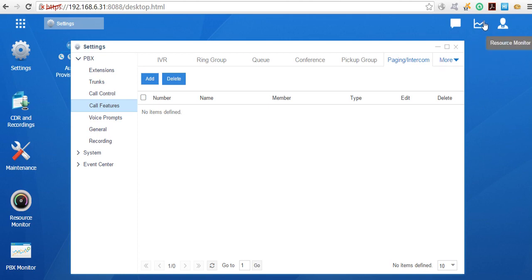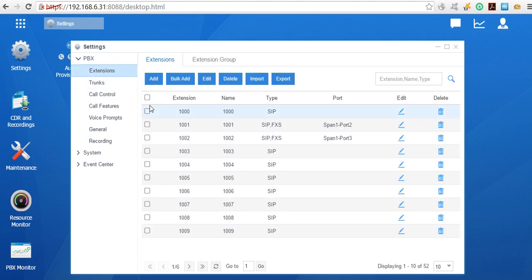Then we will be talking about another function, that's our monitor or supervise. For this function, we need to go to extensions. So here we see all the extensions we have.